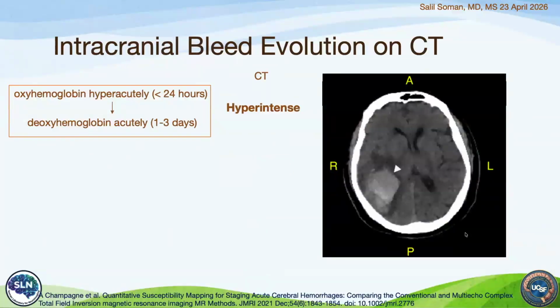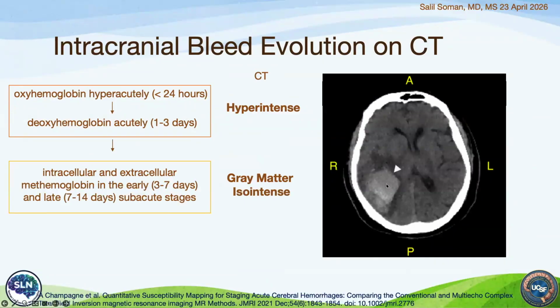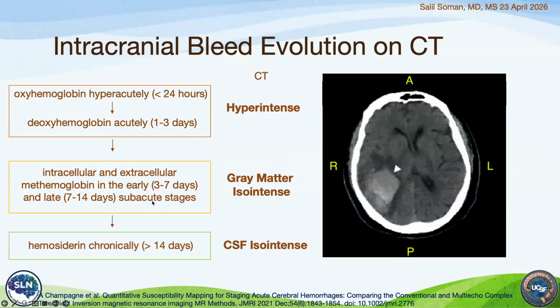For intracranial hemorrhage age, this is work that we've done looking at how you can tell how old blood is. Just as some basic background on non-contrast head CT, within 24 hours to 3 days you'll expect something bright like this on a CT. So that's the hyperdense, in the hyperacute and acute stage. Then you get into your subacute stage where the density on the CT is going to be isodense to gray matter. And lastly, you get into your chronic, the old blood, greater than 2 weeks, and that's CSF isodense.